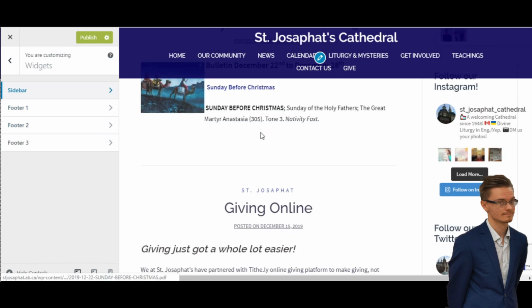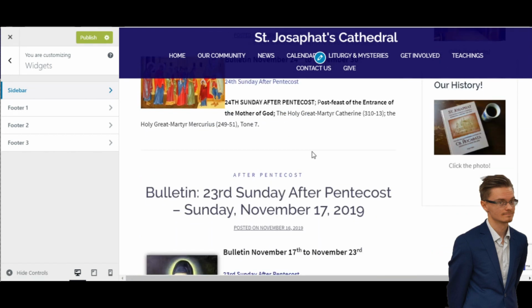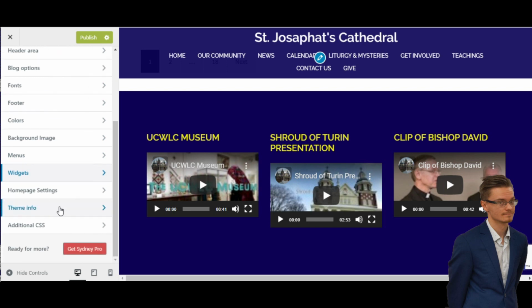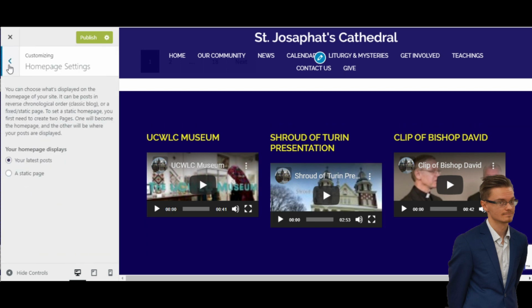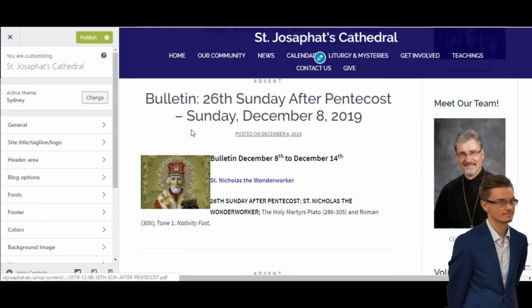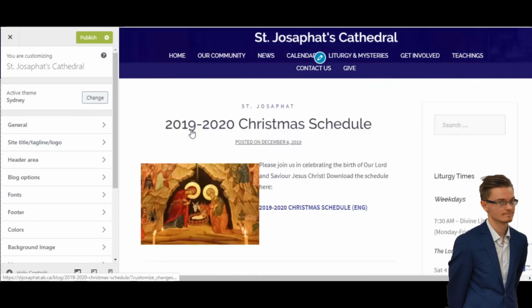Of course, you have your footer 1, 2, 3. What is footer 1, 2, 3? I'm definitely going to change this in the future, but for now, I just have 3 videos listed in my footer, and I set it to have 3 different footers in this position. So when you click footer 1, you have your video. So I displayed it as the video number 1, which is the museum. Video number 2 is a presentation, and so on and so on. So you can change your footers there. And it just has a little bit more details you can go into, whether you want a static page or not. And it goes a lot more into detail almost compared to Wix.